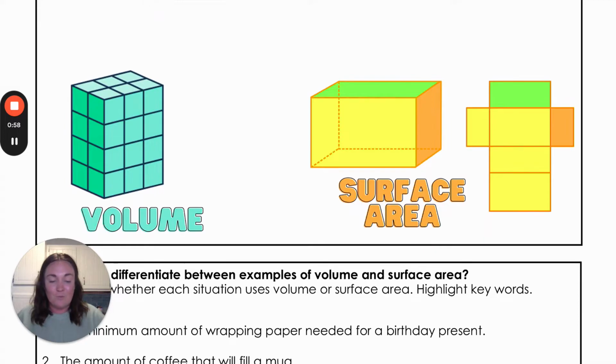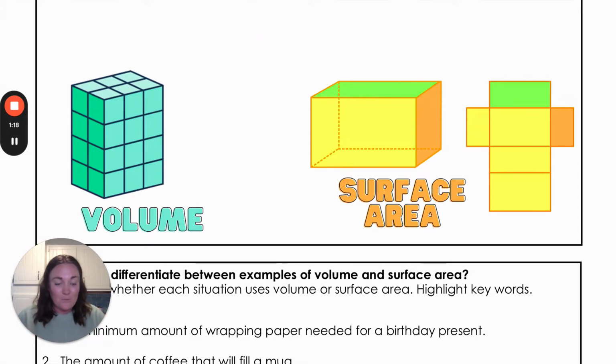All right, so talking about cubed, right? When we're talking about the space that something fills up, we are literally talking about how many of these little cubes of a certain size would fit inside of something. So I always tell my students to think about a Rubik's Cube, right? You've got that bigger cube broken up into all those smaller cubes. So that's what we're visualizing when we're talking about volume.